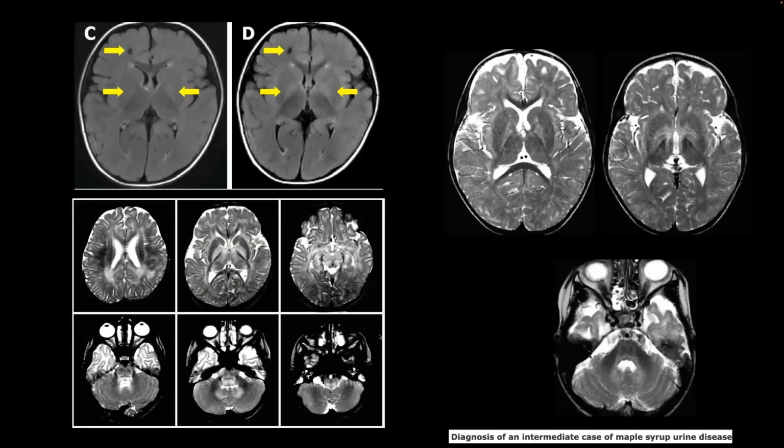Regarding the question of intermediate MSUD, I found some cases in literature. This was one which had symmetrical changes in the globus pallidus, slightly fainter in comparison to our case. Again, this is from Vandernaaf's book, which had these bilateral globus pallidus changes, but also had dentate nuclear abnormalities, and more extensive involvement. What Vandernaaf has mentioned is the intermediate ones usually have more resemblance to a Canavan-type disorder, with more white matter abnormalities, and can have these deep brain nuclear abnormalities. So there are some cases which have selective involvement of the deep brain nuclei, and the other differentials are what we saw in the previous slide.